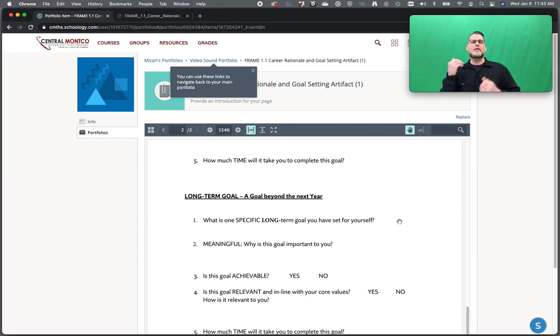So simple enough. You're going to go into frame in Schoology. Just read through everything. It's very detailed, has all the explanations and instructions that you need. You're going to download that PDF document, fill it out, then you're going to upload it to your Schoology page by going into your name, clicking on profile, okay? And then you'll see portfolio. You're going to create a new portfolio and you go from there.